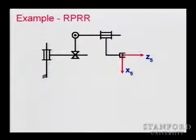Also, I should notice, this is the typical way we describe the schematic kinematics of a robot. I'm not sure if all of you are familiar with it, but what you see here is that you have an axis. This is the joint axis. This representation describes a revolute joint, the output of which defines the next axis. So this is coming at the output of joint 1. And the sliding joint here that slides like this is a prismatic joint. So we represent it this way. And the output is coming to define the link that leads to the next joint.